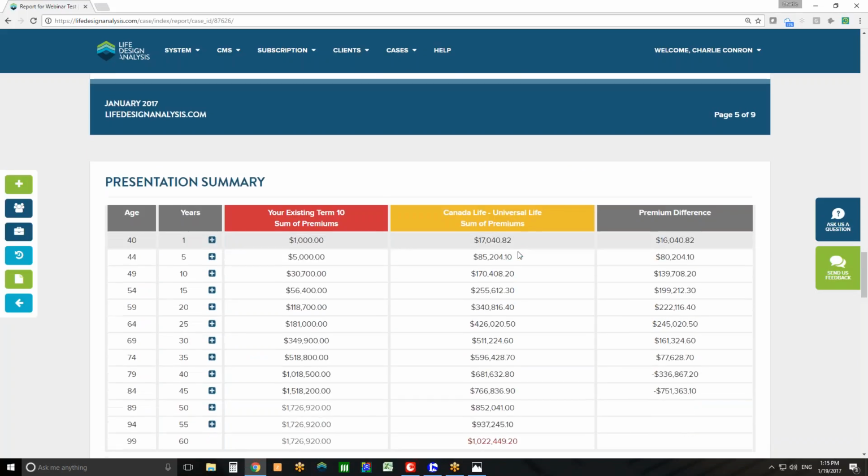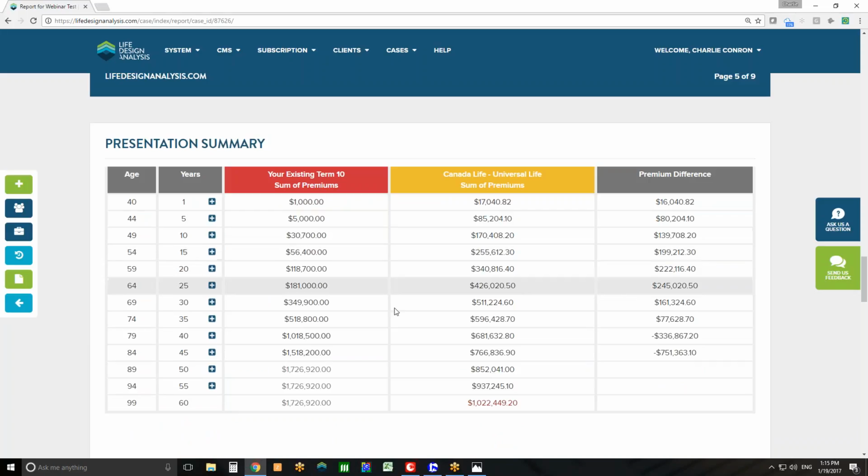So again, I think it's a great compare. Whenever you have two products, a really nice comparison as well is just looking at the sum of premiums and the difference between them. So if I take this client out to, say we call it life expectancy here at age 84, I'm going to save them $750,000 by picking that plan that maybe initially looked more expensive, but in the long term was actually a better product for their needs. So again, I really like to focus on our time frame of how we can show.